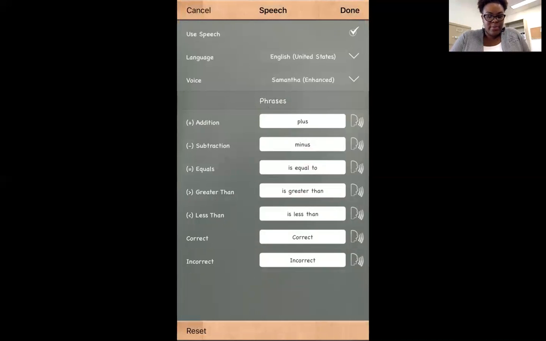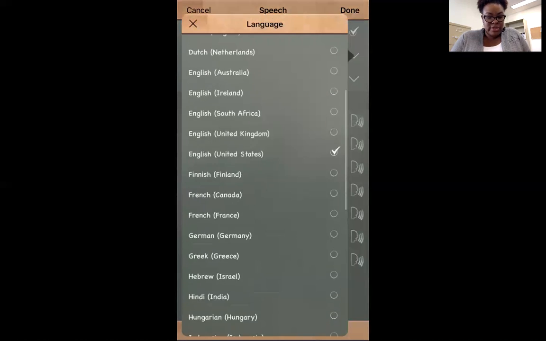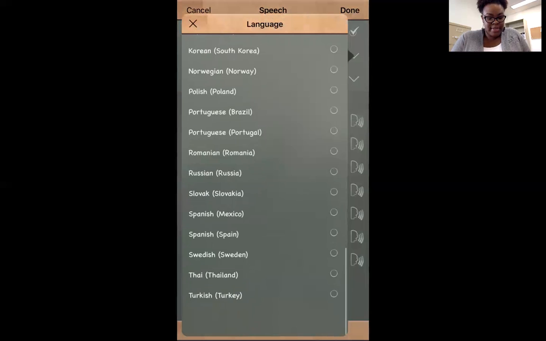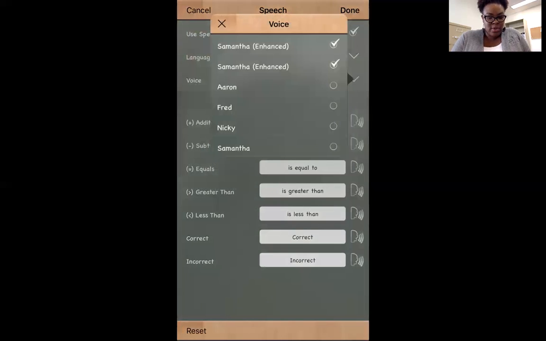Whether you're adding in phrases that you want the application to be sure to speak to the student or user, you can input that information here. You can select languages depending on the student user, and then the voice as well.